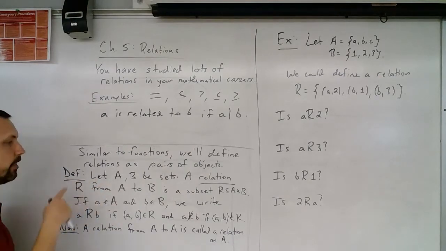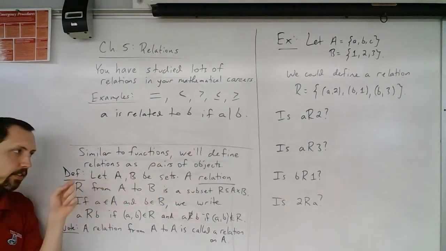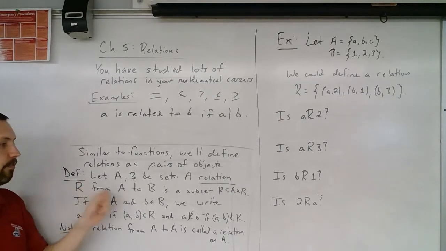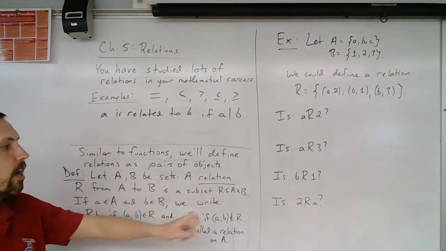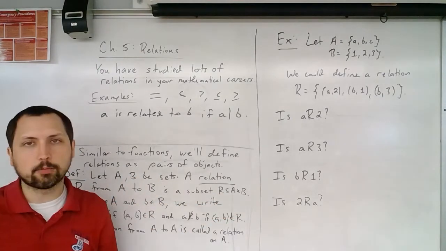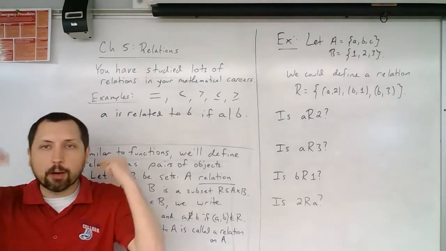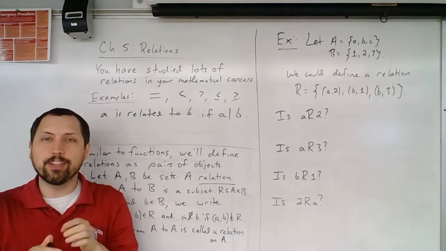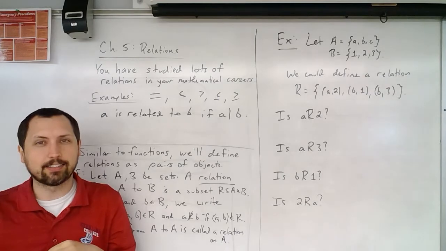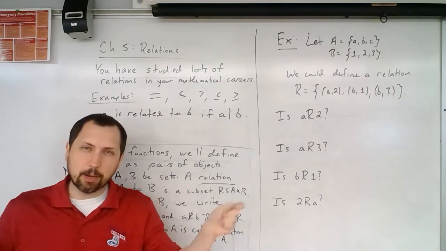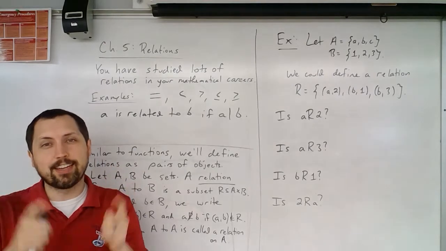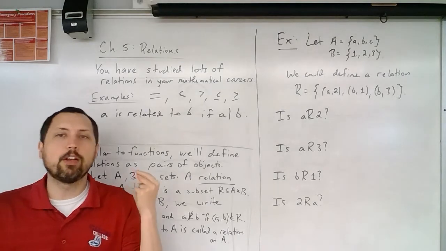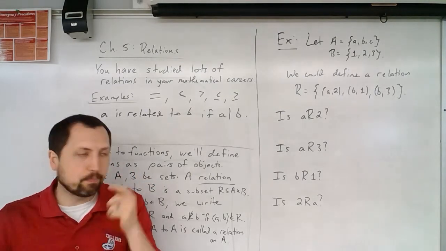We're just going to look at pairs of these. So the definition that we have of a relation is, if A and B are sets, a relation R, so R is what we define a relation by, a relation R from A to B is going to be a subset of A cross B. Automatically, you should have some little sirens going off in your head of, wait a minute, I've seen something like this. What else have we looked at that is a subset of a Cartesian product? That is indeed functions. So there is going to be a relationship between relations and functions. But let's get back to this definition.